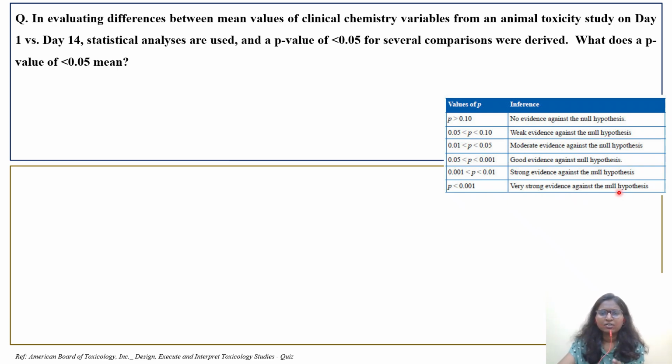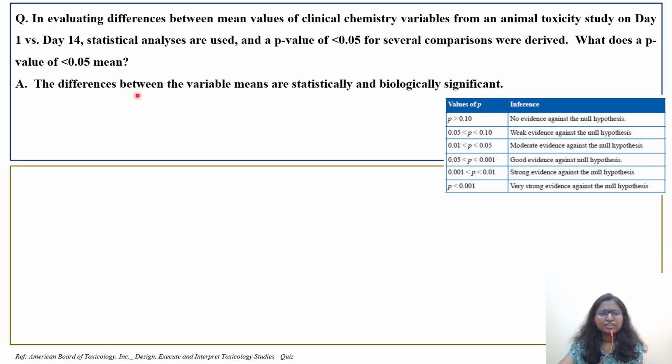Let's do one thing. Let's go through the question, then I will be explaining about the p level of significance. I will also explain about the null hypothesis H0 as well as H1, that is, how to reject the null hypothesis H0 and H1. Let's see the options, then we'll understand.